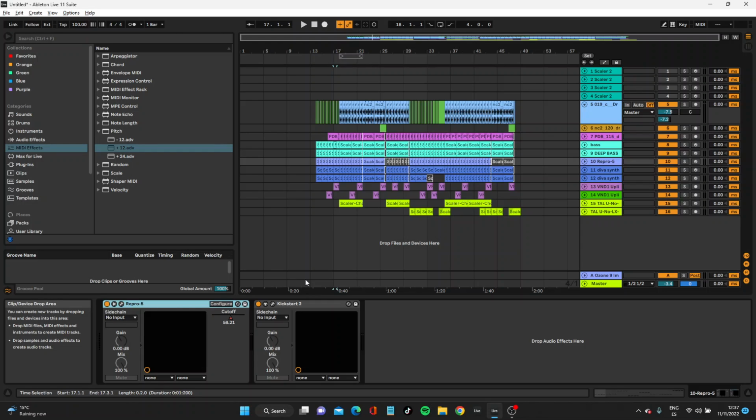So, okay, that's it for me. Let me know what you guys think of this workflow. Scalar is so helpful for any type of genre. And I don't really make a lot of SynthWave. I just wanted to show you that I could, because I had Scalar and I had all these sort of interesting elements in Scalar that gave me that inspiration to do it.